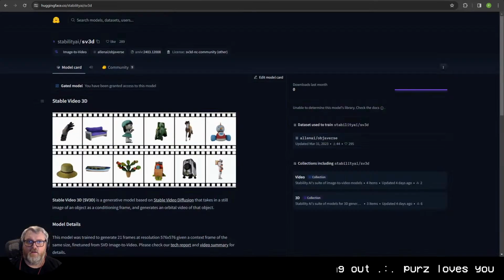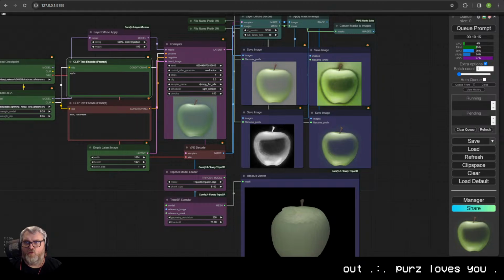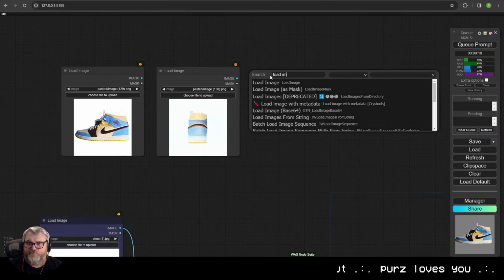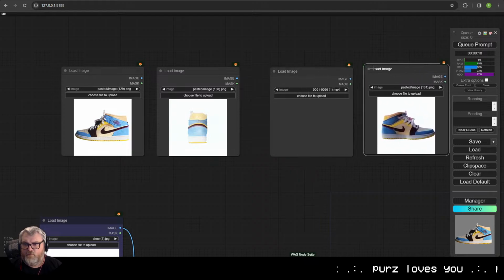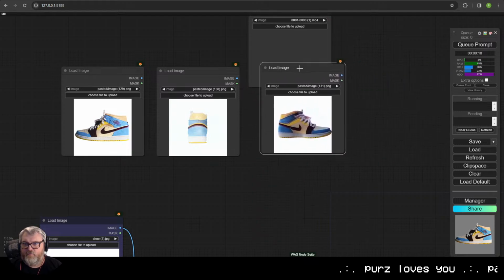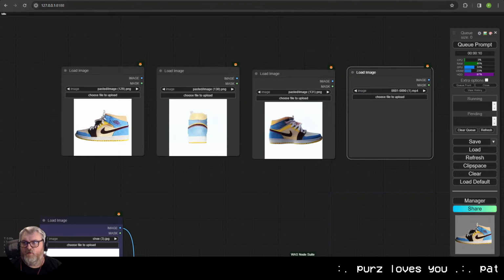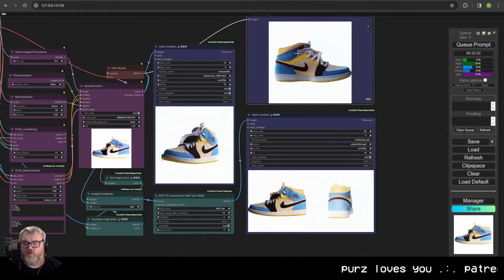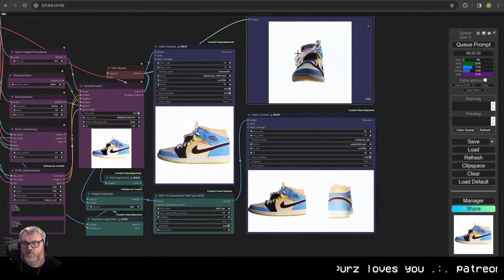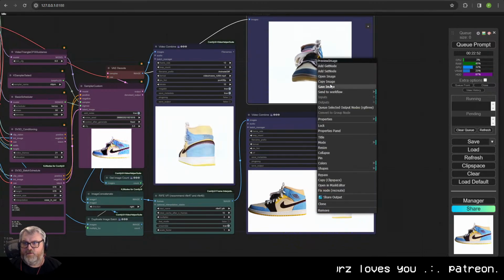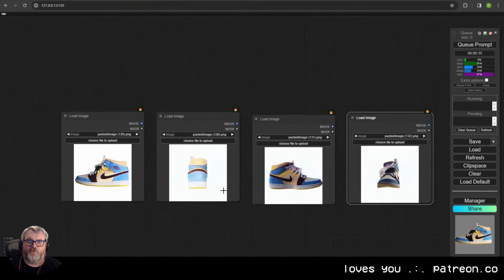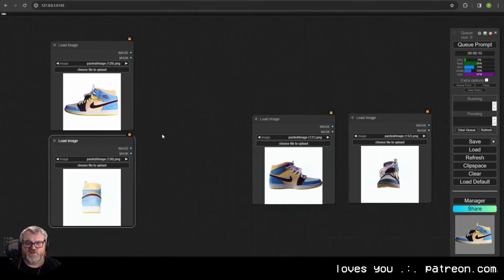Copy. Oh, I see. Okay. That. And then one more. Let's just try like that, I guess. Copy. Okay. We got 4 images. We're going to turn these into a batch.